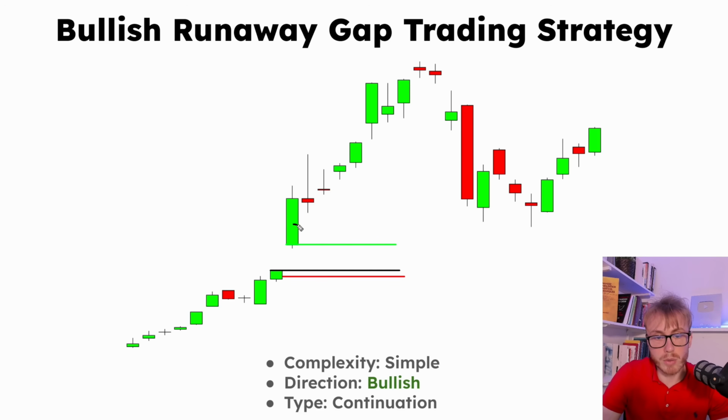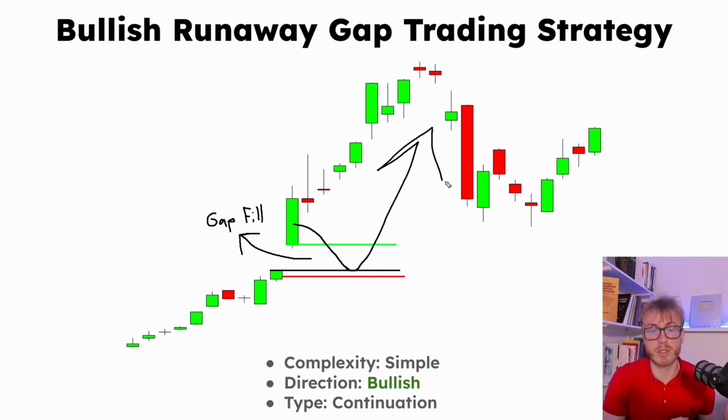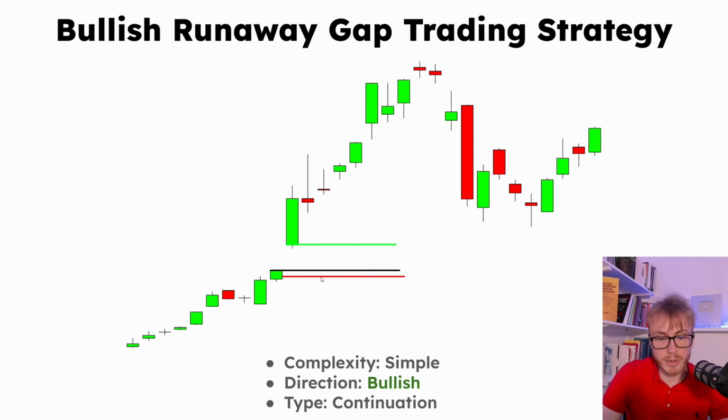Well, it's not super uncommon for the price to actually pull back and test the low of the gap. This right here is what we call a gap fill. And when we set the stop loss below this point, we can allow for a gap fill and still not get stopped out. And as for your target, you can use a simple risk to reward ratio. So you can measure this movement right here. Using a 2-to-1 would give a target around there. Using a 3-to-1 would give a target around there.